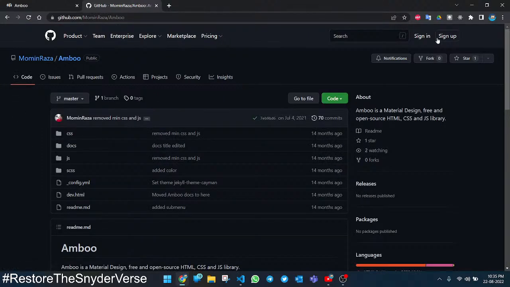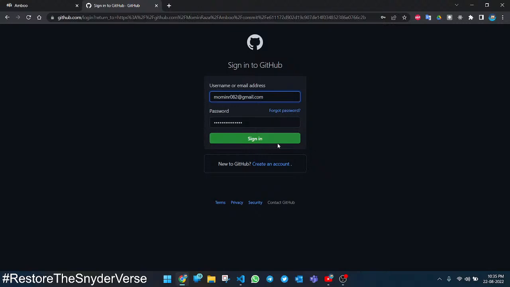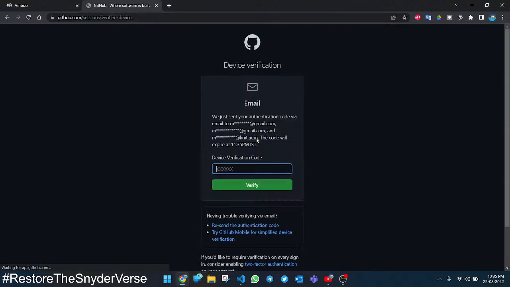Oh, currently I am not signed in, so that's why I think I am seeing fewer options. Okay, let me sign in. Let me put the verification code first.